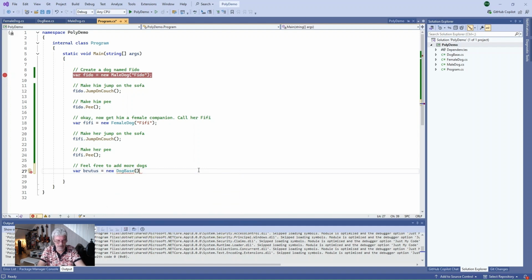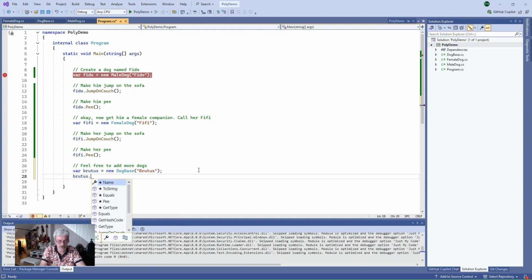So this would be a non-gender specific dog, and we don't have those, but we'll start off with that to demonstrate the problem that we have. Brutus, semicolon. Now we need to call the Brutus P method.